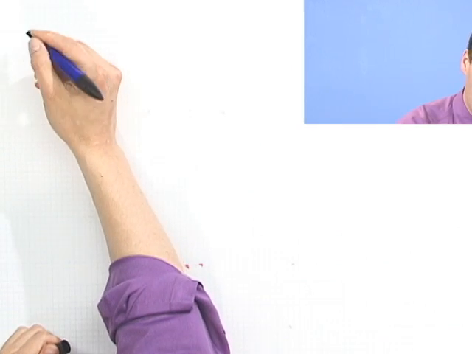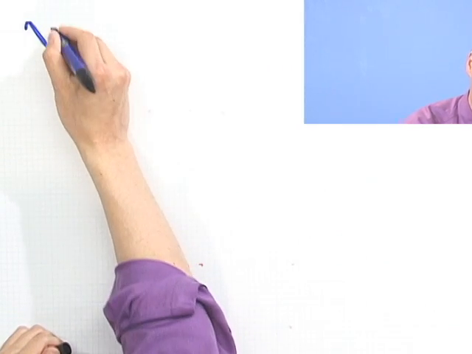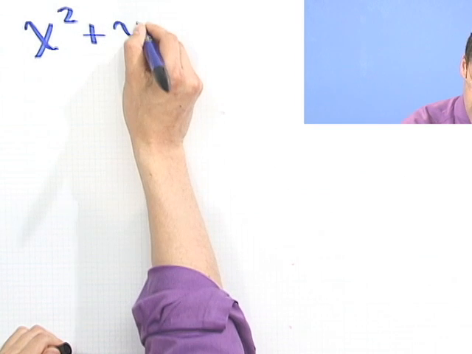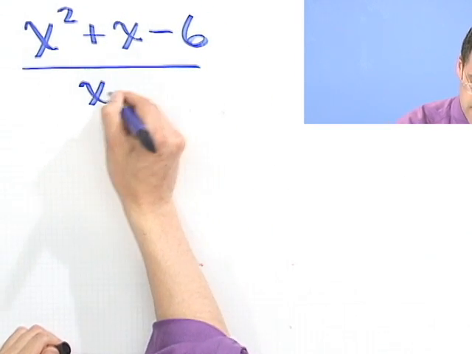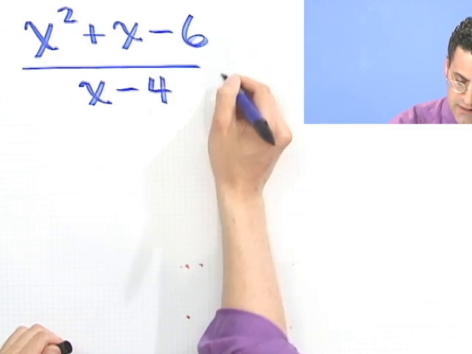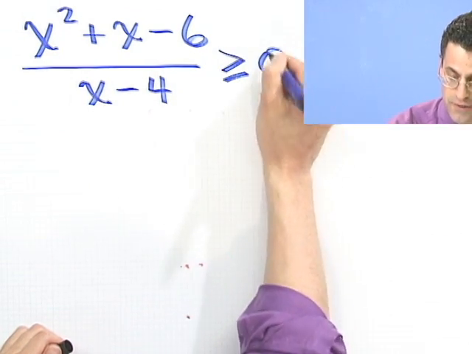I want to find out all the values x so that x squared plus x minus 6, when divided by x minus 4, is going to be greater than or equal to zero. Now here I'm mixing all the medium together. Do you see it? I've got a quadratic in here, and I've got a division thing going. I've got all this stuff happening at once, and you're going to see the process isn't going to be any different than it was before. It's just a little bit more involved.